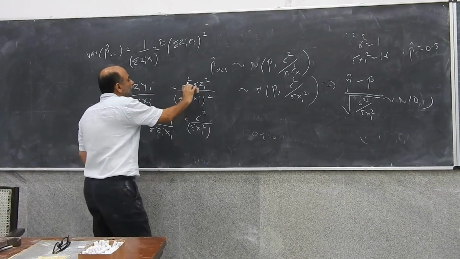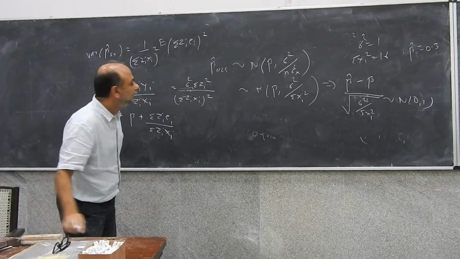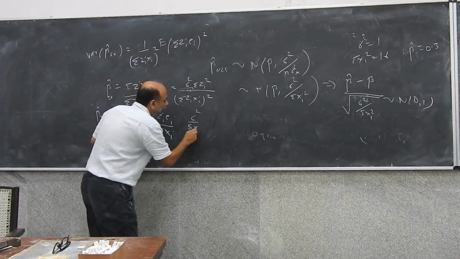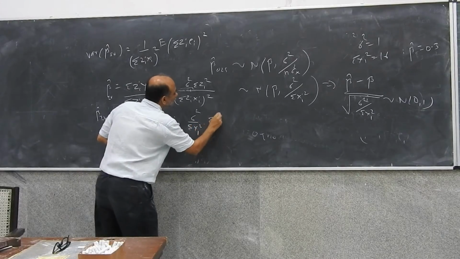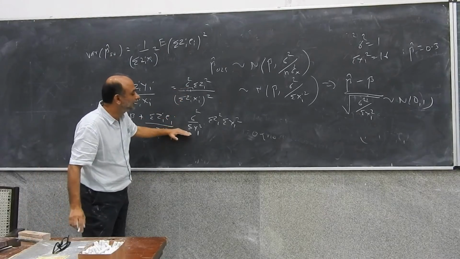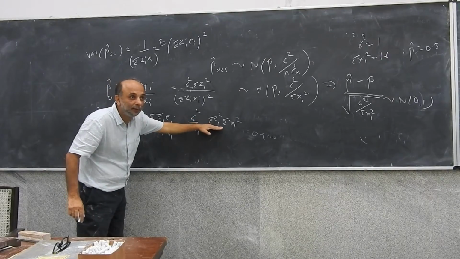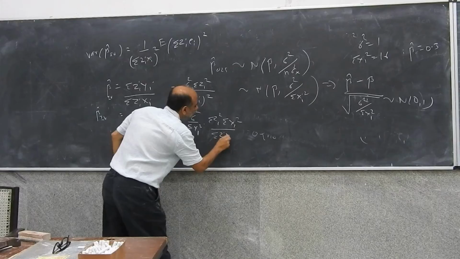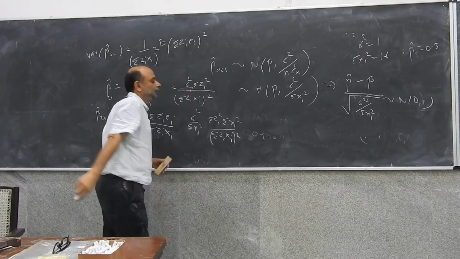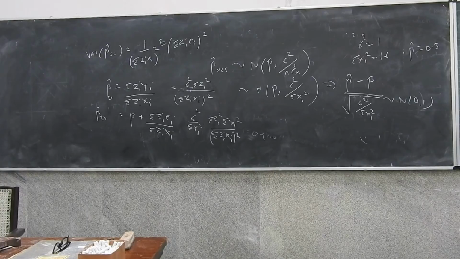Let me do a little bit of a more important thing. I can write this as sigma square summation. I can divide this by summation xi square and multiply. In the numerator I divide by summation xi square and multiply by summation xi square, and the denominator remains summation zi xi the whole square. Simple trick I have done.